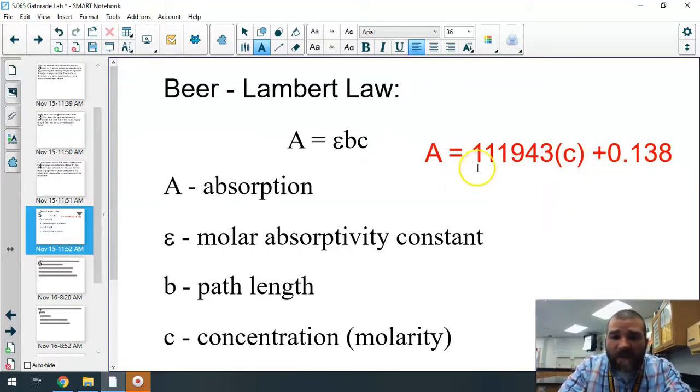Now, what does it mean? Well, what it means is now if I put another sample into the instrument, I'll know its absorbance because the spectrophotometer will give me the absorbance. And from that absorbance, I can solve for concentration. So what we're going to do is test Gatorade. That was the whole point of this lab, to figure out the concentration of blue dye in Gatorade. Well, now we have a way to solve for that. So let's go back to the instrument. Let's throw some Gatorade in the cuvette and see what we get for an absorbance.